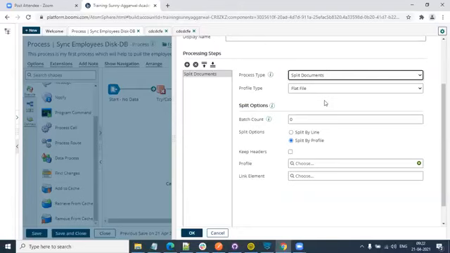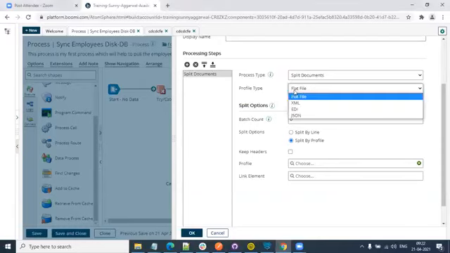Now, a question for you. I'll ask people specifically because no one is answering. Amar or Shravani, here it is asking another option called profile type. What do you think is the right profile type as per the data which is being read? Here in the drop down, these are the options we have. What do you think should be the profile type? Which type of file are we trying to split right now?